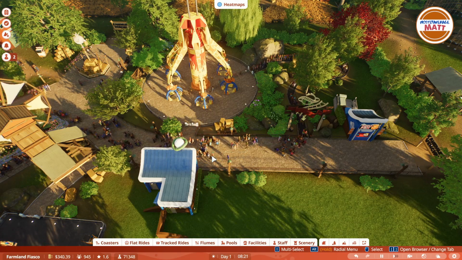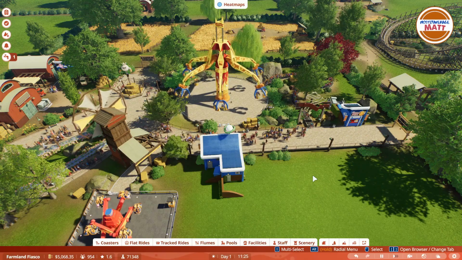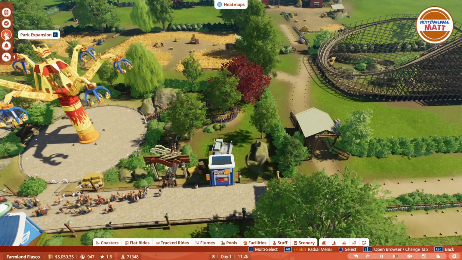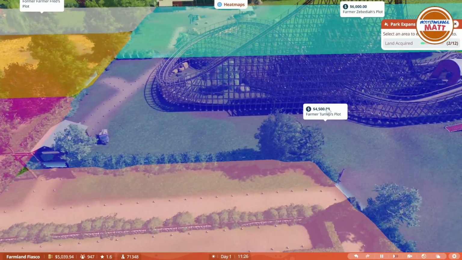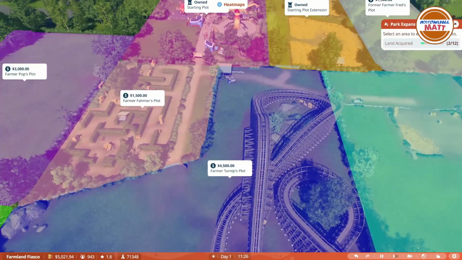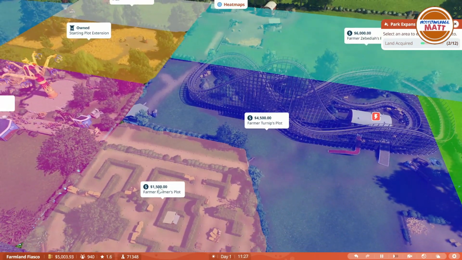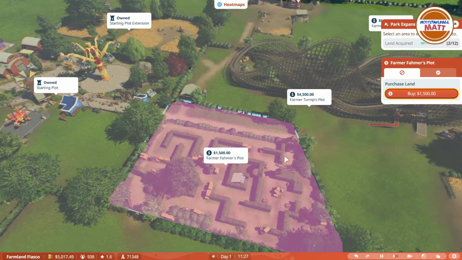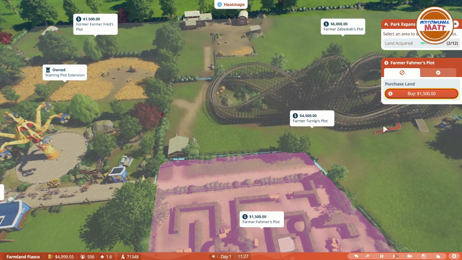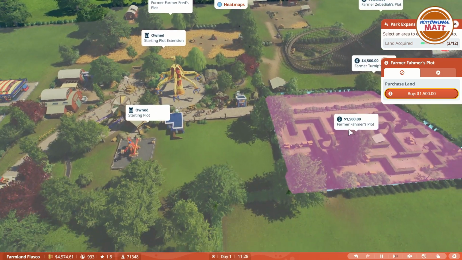So we need about $4,500. All right, so we now have over $5,000. So I believe we can go ahead and purchase our next plot of land, which is going to be... Oh, no, wait. Oh, man. You know what? We're probably just going to do this one then. The farmer's plot, because then it gets us the path out here rather than having to make our own path go through there. So we'll do this one first.